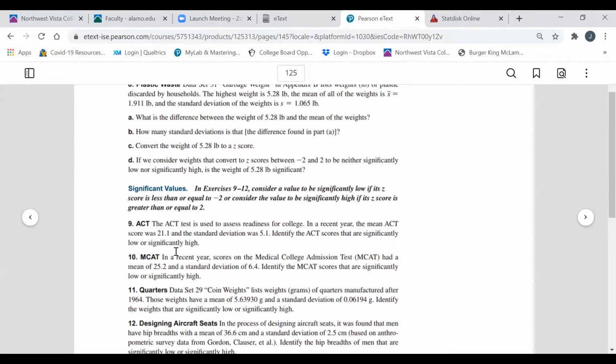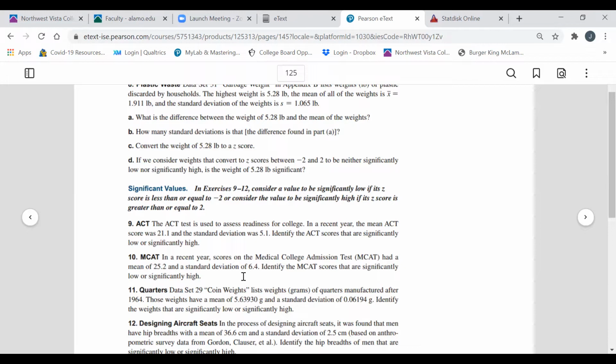you guys recall taking the ACT? The ACT test is used to assess readiness for college. In a recent year, the mean ACT score was 21.1 and the standard deviation was 5.1.